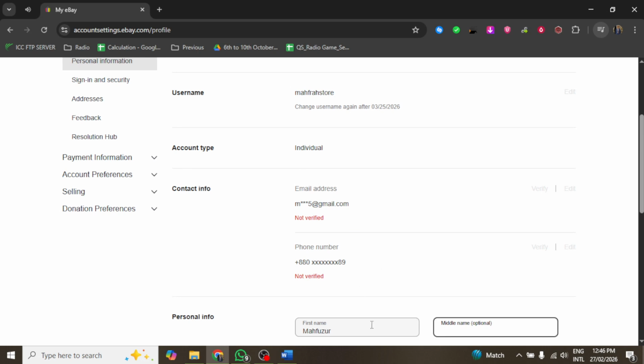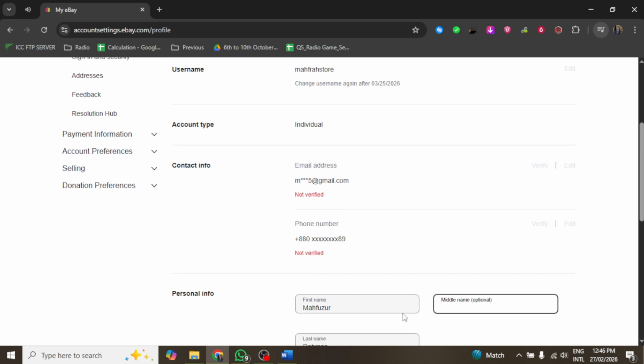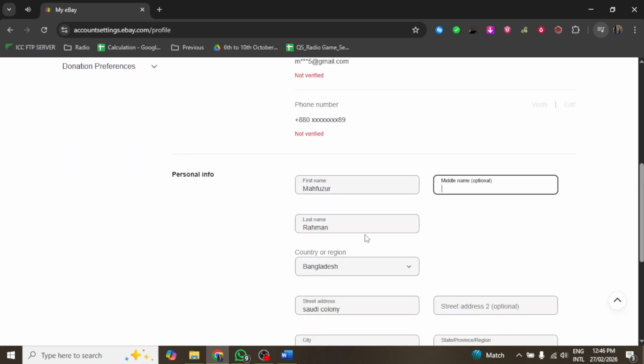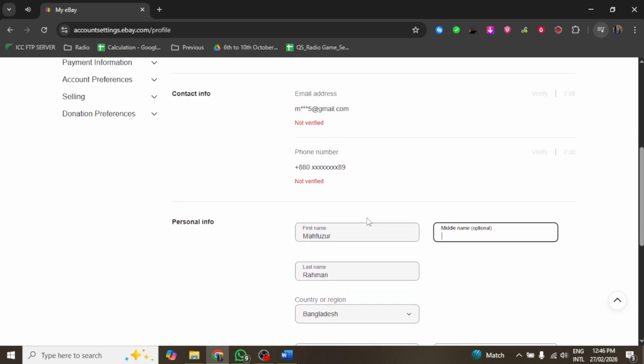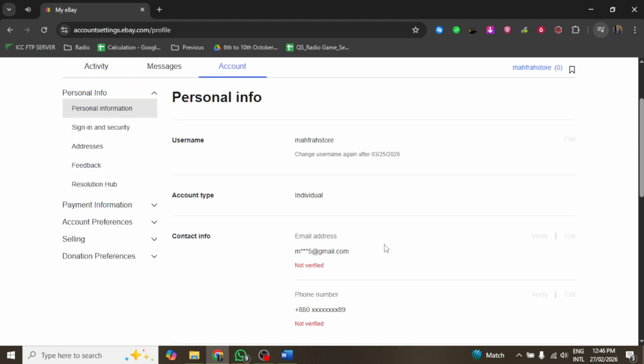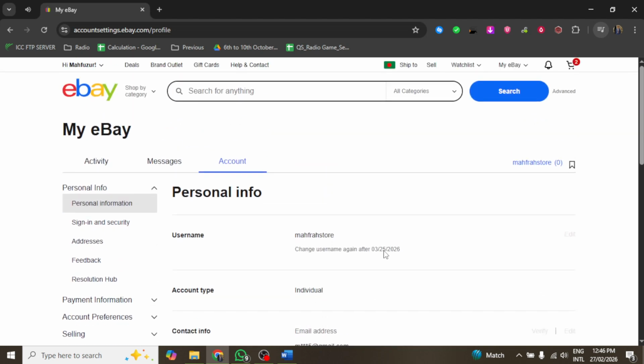After entering all the necessary details, the next step is to save the address. Look for the button labeled Save and click it to confirm your new shipping address. Once you have saved the address successfully, it will appear in your list of saved addresses.